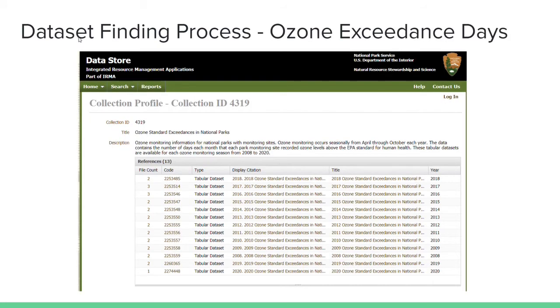Lastly, we added on an ozone dataset after phase 1 because we decided that we wanted to have a sort of environmental factor to compare our data against. And we found this dataset when we were looking at articles about how ozone levels in national parks were slowly increasing over time. One of them linked to this dataset folder on the National Parks Data Store website. Each Excel file in this folder showed the number of ozone exceedance days for each park in recent years.